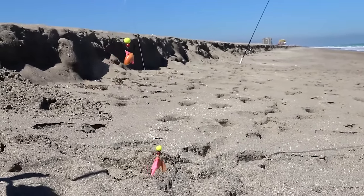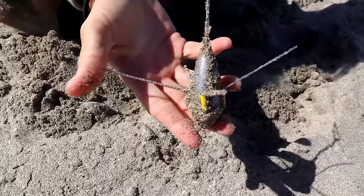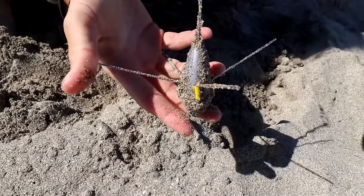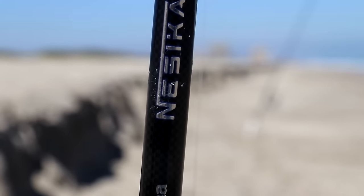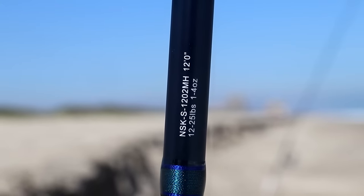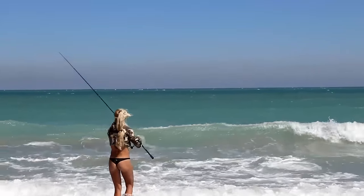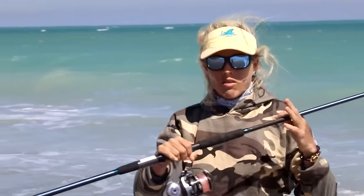And then on the end of the rig, we are using spider weights between 3 and 6 ounces, depending on the current and the waves. And for the setup, I'm using an Akuma two-piece surf rod, which is 12 foot, and it's really lightweight. So far, I'm really liking it. It's got a really light tip on it, and I can really see those bites. And when that rod tip goes slack, I know to go running over to it and reel in that fish. All right, now we wait. And while we wait, I check the other rods.